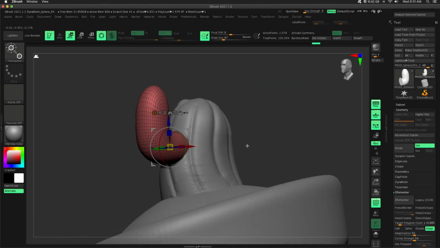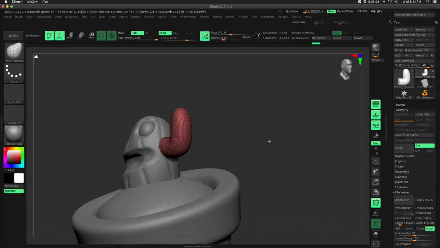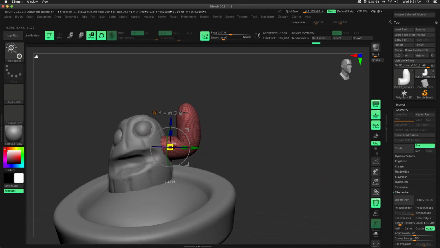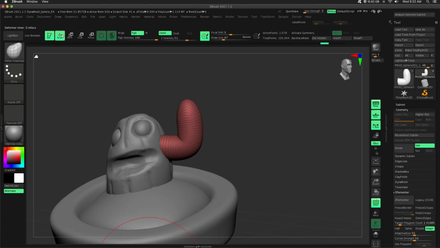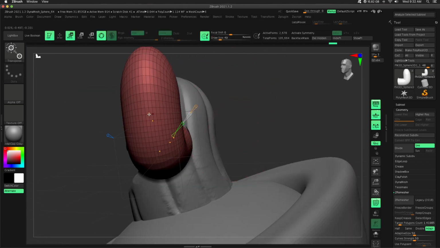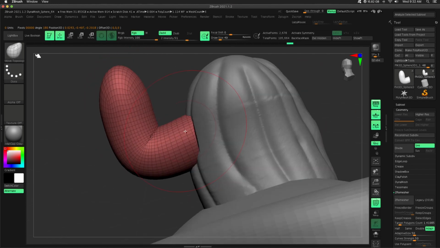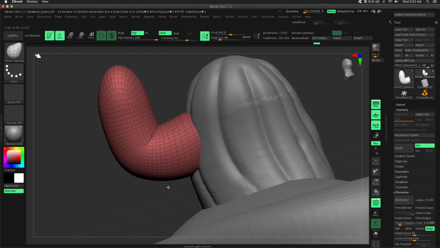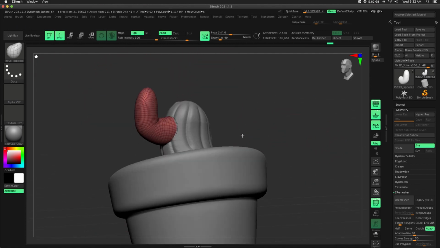So at this point, I'm going to push the arm into position and really take a look at the silhouette. Currently, it's a little small and it's not reading as well as I would like. So I'm going to scale this up and then play around with the deformers inside the gear. I really wanted this taper feel, but I wasn't quite getting the results that I wanted. With Move Topological, I can adjust this taper kind of manually. The taper wasn't giving me what I wanted. So I can push and pull however I want. I have more control this way.